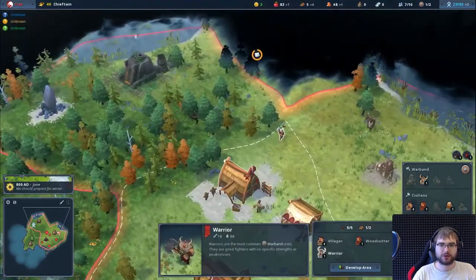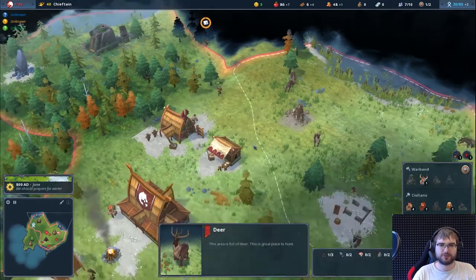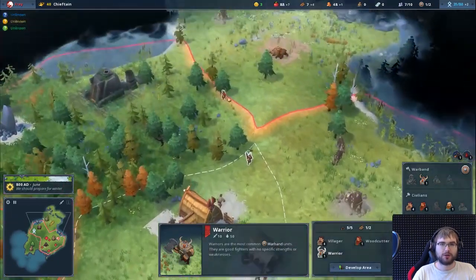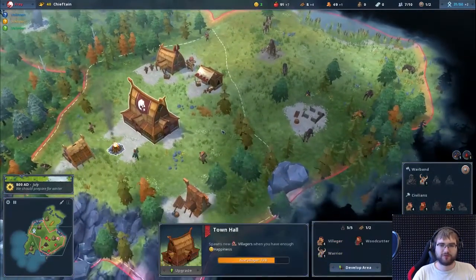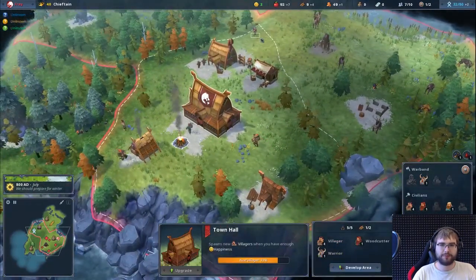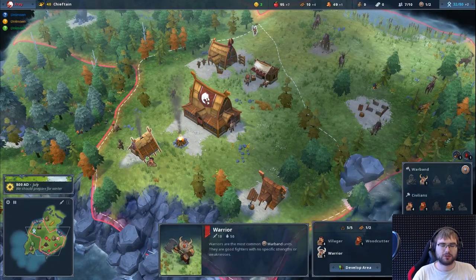So where's our guy? How do I heal you? Do you heal over time? Doesn't really seem so. Okay. You know what? Oh, there is a brown bear. And I guess I don't want to fight him one-on-one. So can you go heal somewhere?